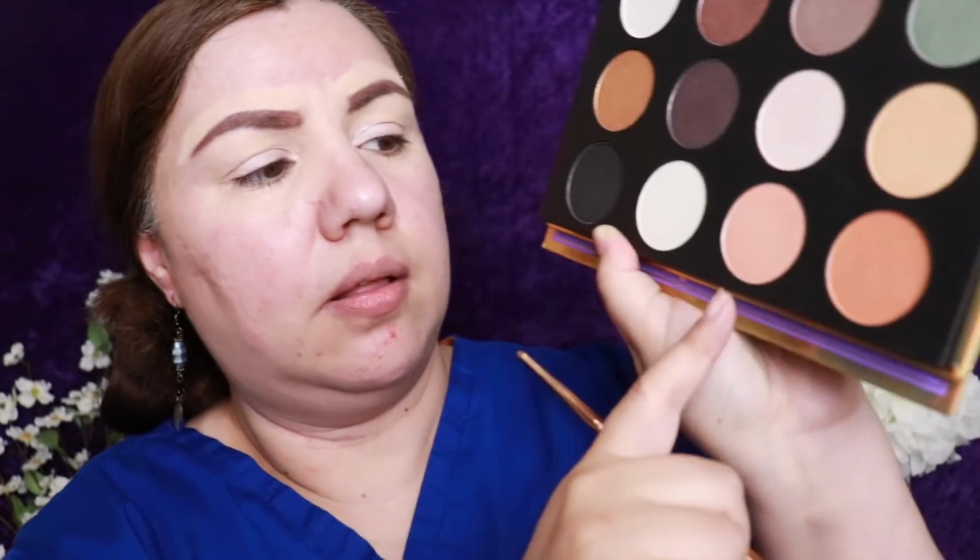You see how my skin moves a lot? Pretty saggy, probably because I'm almost in my 40s and I squint a lot and I rub my eyes quite a lot. You see how it moves there. Now I'm gonna go with this tone right here. Since I have hooded eyes, I'm gonna do it at the top, right here. It's barely noticeable, barely. Then I'm gonna use this color here on this area, and there's the dogs again. You can barely notice it on camera. It's pretty faint.